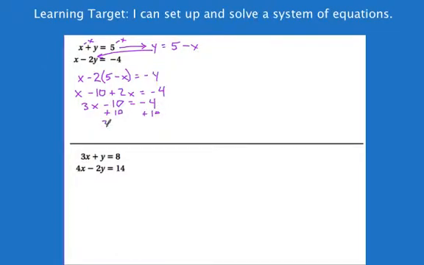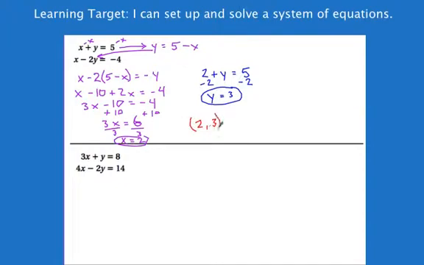Now remember, this only gives me the x value. It does not give me my final answer. Once I have the x value, I've got to plug it back in. Make sure you plug it back into one of your original equations. So I'm going to plug it back into the x plus y equals 5 equation, because that's the original equation. Don't plug it into the one where you moved the variables around, because if you made a mistake moving the variables around, that would mess up your answer here. All right, so my ordered pair is 2, 3.